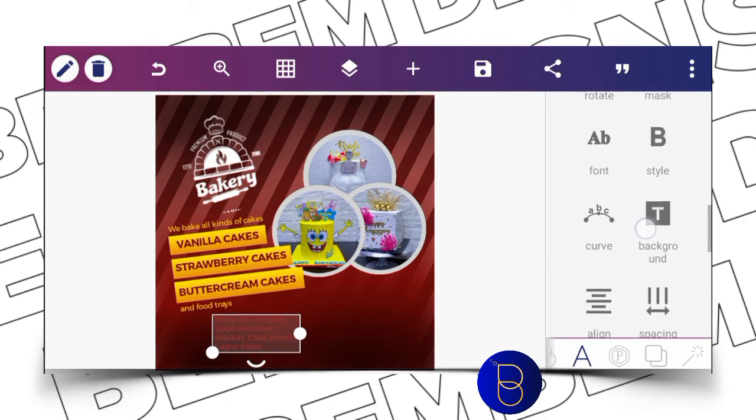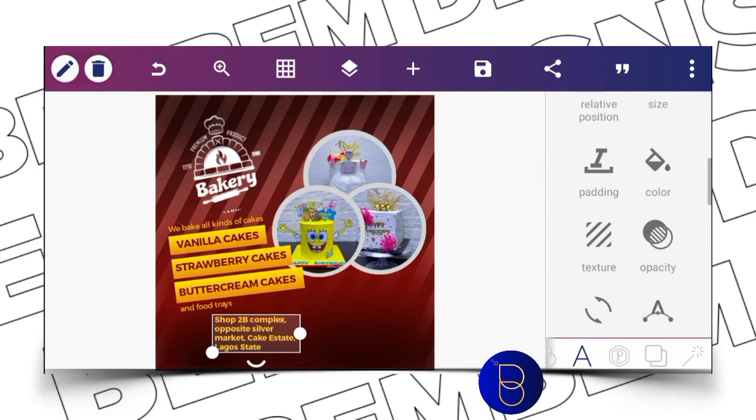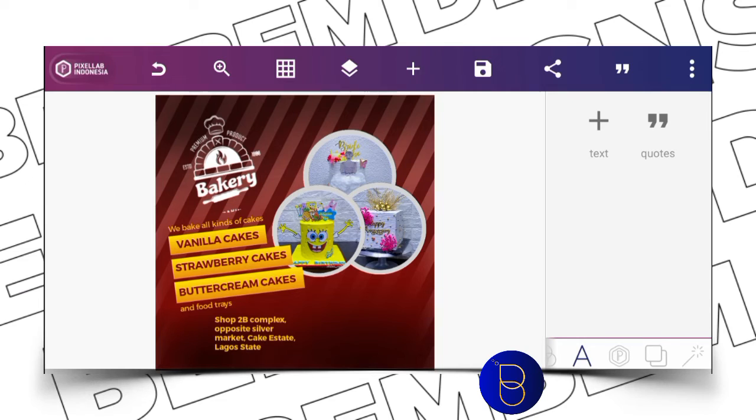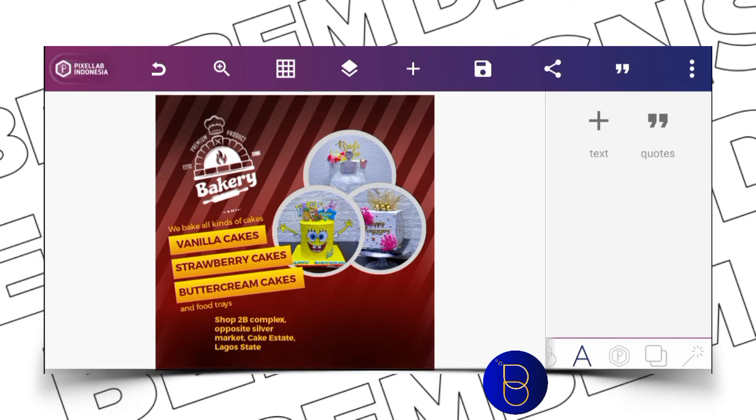I'll change the color of this like so. Then I'll go to my gallery to bring in the shape item location icon from gallery.